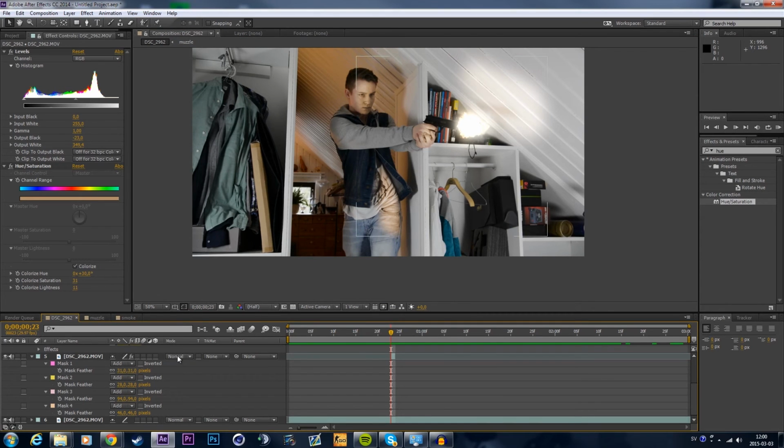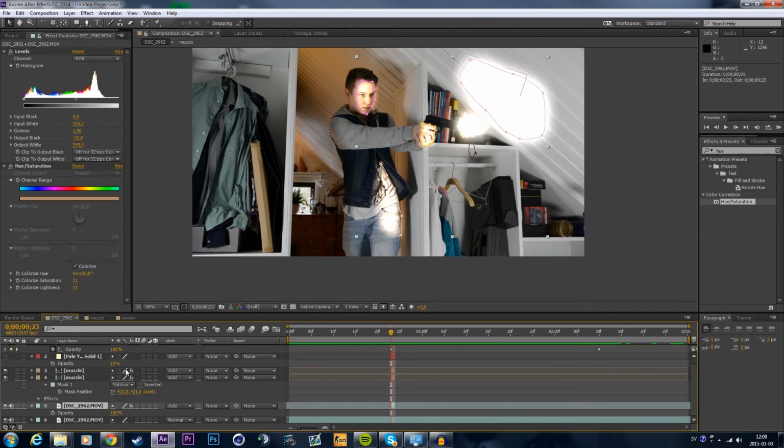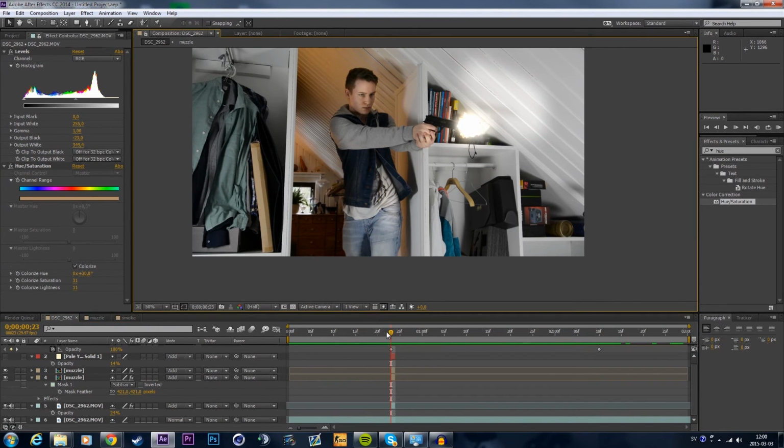And then change the mode to add, and you will get this glowy, super bright effect. And we need to lower that one, so let's go into opacity and just make it a tiny bit visible, like so.